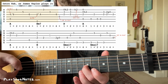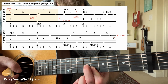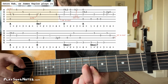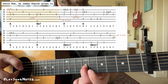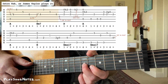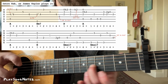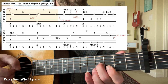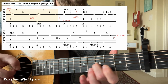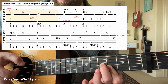Practice that by itself if it's new to you. And then know that after you slide it, you're going to want to put that left index finger down, bar that fifth fret, and then do the arpeggiation. And you do the same thing for the next chord, but you're going to start on six and go down to four. Whoops. Okay. This is a nice little exercise you can do by itself as well.